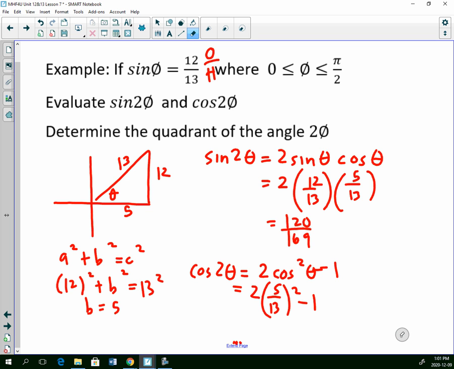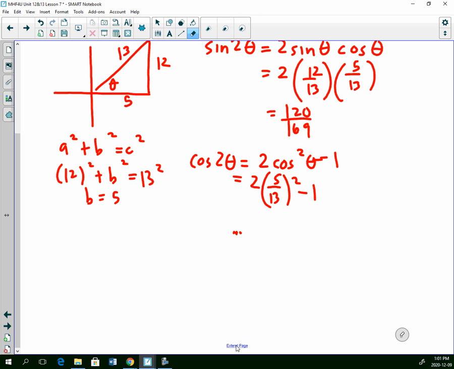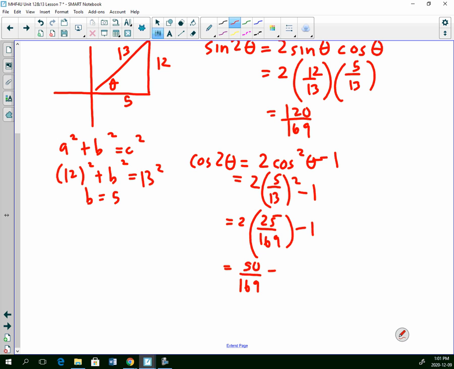And so we get, let's reset. We get 25 over 169, which is 50 over 169, and then we'll change 1. 25, 5 5 is 25, 2 5. Why am I getting a different answer? Oh, because it's a different question. All right, so that leaves me with negative 119 over 169.